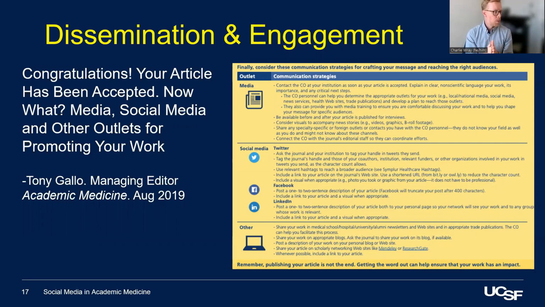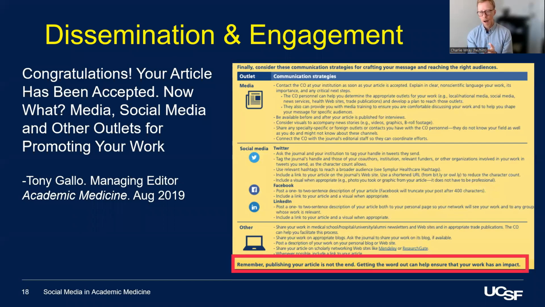I'm not the only one who believes in this idea. This is a paper that was published in Academic Medicine a couple of years ago. Tony Gallo, the managing editor, put this together. And I just love the title of this paper. "Congratulations, your article has been accepted. Now what?" And you can see where he's leading with this idea as well, which is the use of social media outlets, things like Twitter, Facebook, and LinkedIn, to really engage and push your work out there. Now, I think he kind of buries the lead a little bit here, but at the bottom, as I've highlighted, he says, "Remember that publishing your article is not the end. Getting the word out can help ensure that your work has an impact." And that's what we're talking about here.